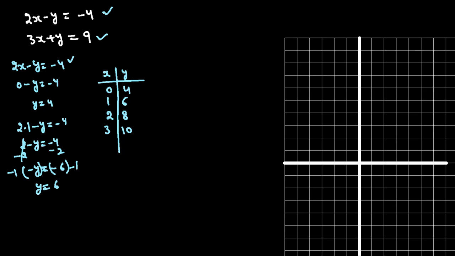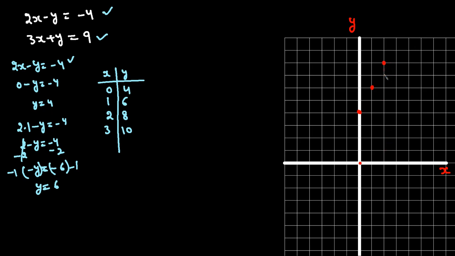And let's graph this on the graph. So let's say this is 0, this is 1, 2, 3, 4, 5, 6, 7, and so on. This side is y and this side is x. If x is 0 and y is equal to 4, so 1, 2, 3, 4, this is the point here, 0 and 4. If x is equal to 1, y is going to be 6. 1, 2, 3, 4, 5, 6. So this is the point here. If x is equal to 2, y is going to be 8. So 6, 7, and 8.